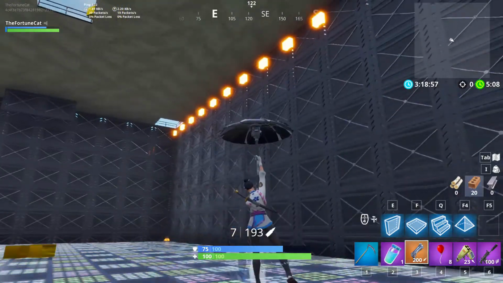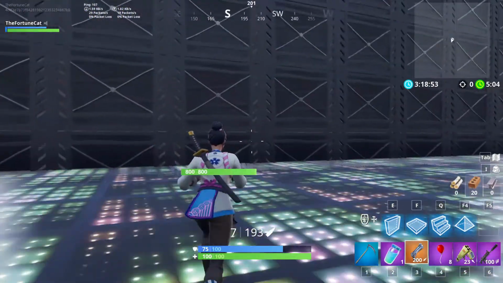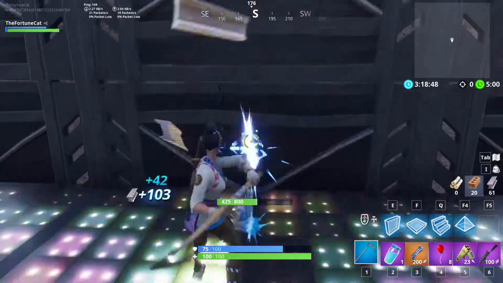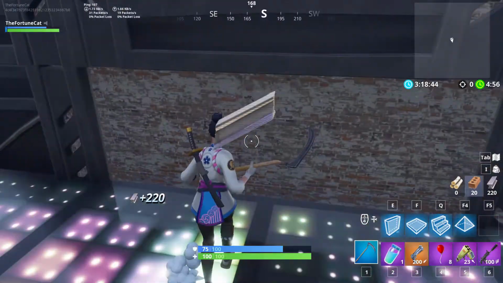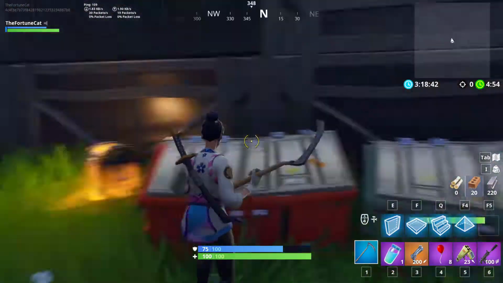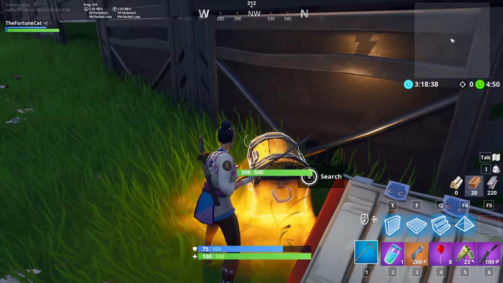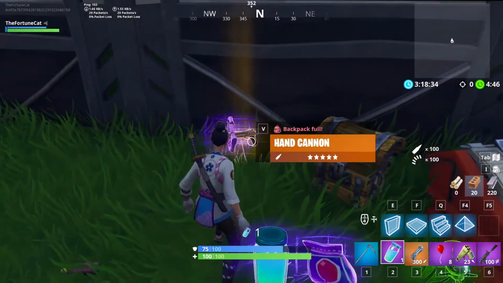But I would like to see an option where I could make a whole loot distribution, and then the chests kind of randomize it. I think that would be pretty cool. Anyway, so you see me here in my little warehouse of terror, disco warehouse of terror. So this was a lot of fun to put together.